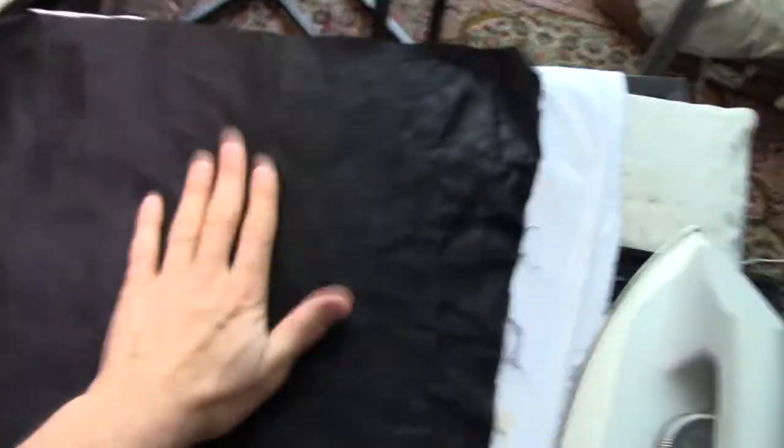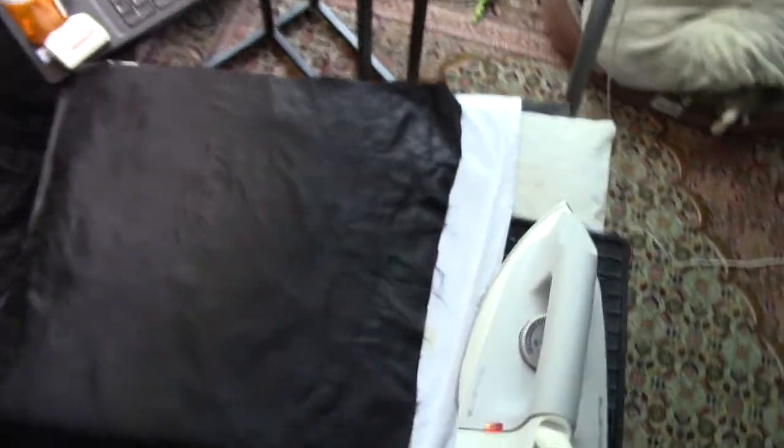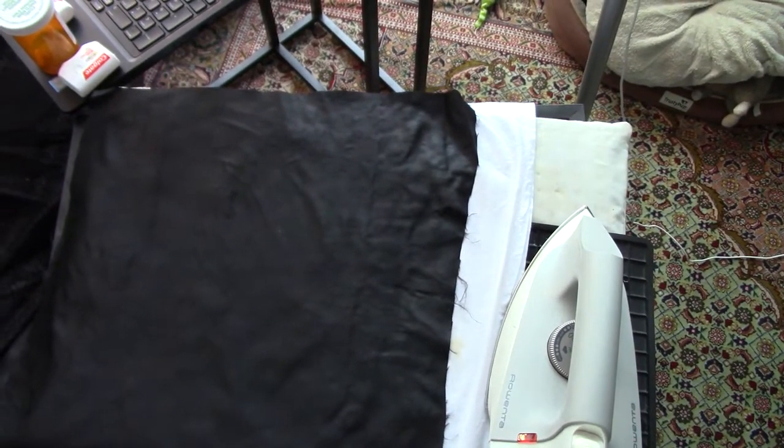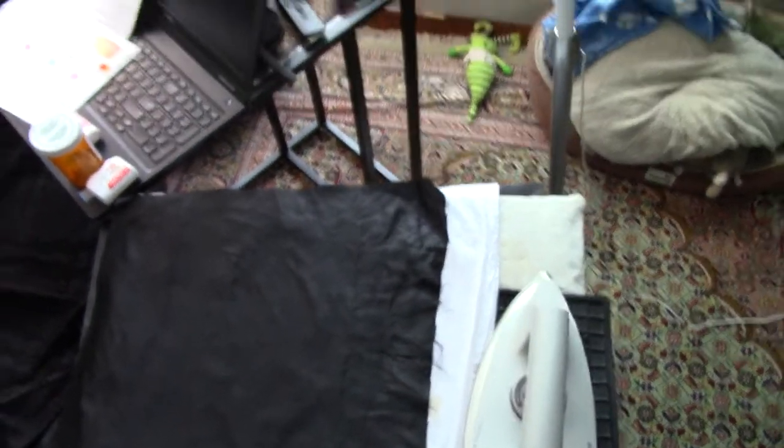And then I'll flip it over. So it's working — you can see the before and after. This is good, not quite perfect, I'll fix that, but this is the before, and it's working really well — the difference. But it is smooth, it just looks weird on camera because it reflects off the light. That makes it slightly more obvious what's ironed and what's not. Anyway, hope you enjoyed that, bye for now.